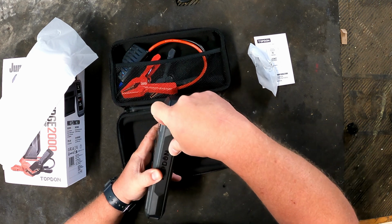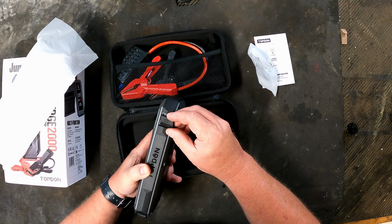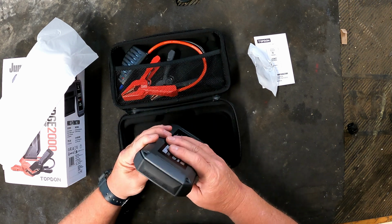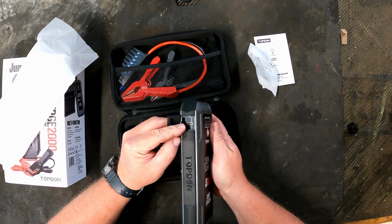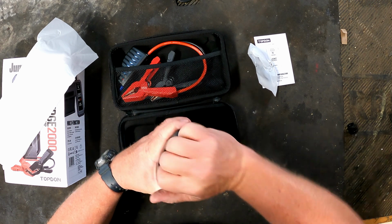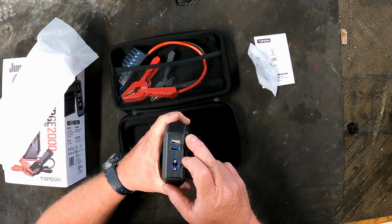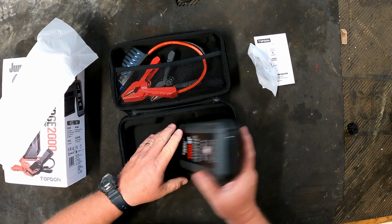So on the side here, we have an output jack. This would be a 12 volt, actually DC out 14 to 16 volt out on this. I don't know what I would use that for, but it's there. On this side, we have an input. So this would be a USB-C charging. And on the top is where all the business is. So this would be your 2 USBs. Oh, look, that one even says USB 3. Yeah. And this is where you connect your jump cables.